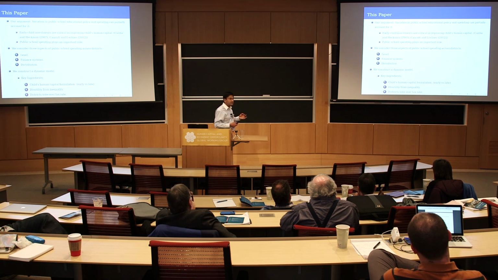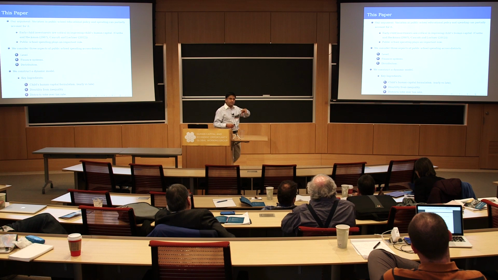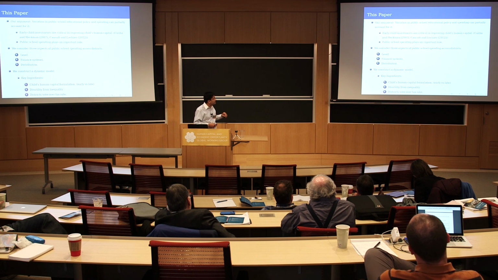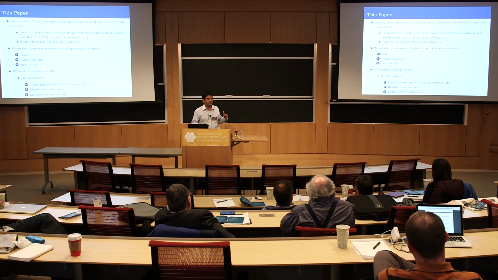We're going to construct a dynamic model. It's just going to be two periods, a parents' and kids' generation, not overlapping generations. The three key ingredients in the model: there are going to be investments in kids early and late, and that's the child's human capital formation. There's going to be disutility from inequality, and I want to see how people think about this. So there's going to be variation in tastes across states in order to account for this massive variation in educational spending across states. And then we nest that in a model in which districts actually vote over the tax rate.